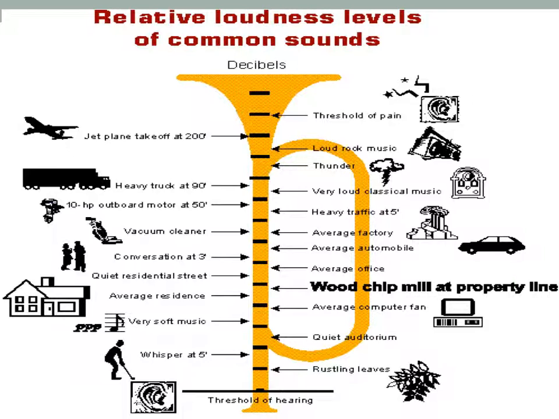So as soon as multiple people start whispering, the sound intensity goes up, because the combination of those sounds builds the amplitude of the sound waves in the room. But you can see here how it goes up. An outboard motor at 50 feet away is pretty far up there. A truck at 90 feet away is pretty far up there. A jet plane taking off 200 feet away is just below our threshold of pain.